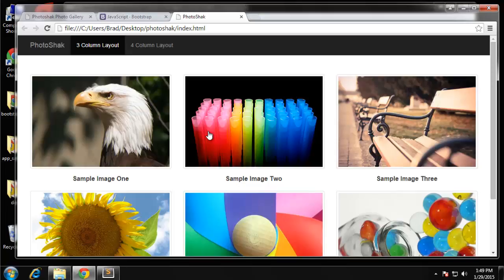Okay, so we have our base styles down, and we have our grid with our images. So what I want to do now is grab the code for the tab interface, so that we can give these images categories and click on a certain category, and it will show those images.